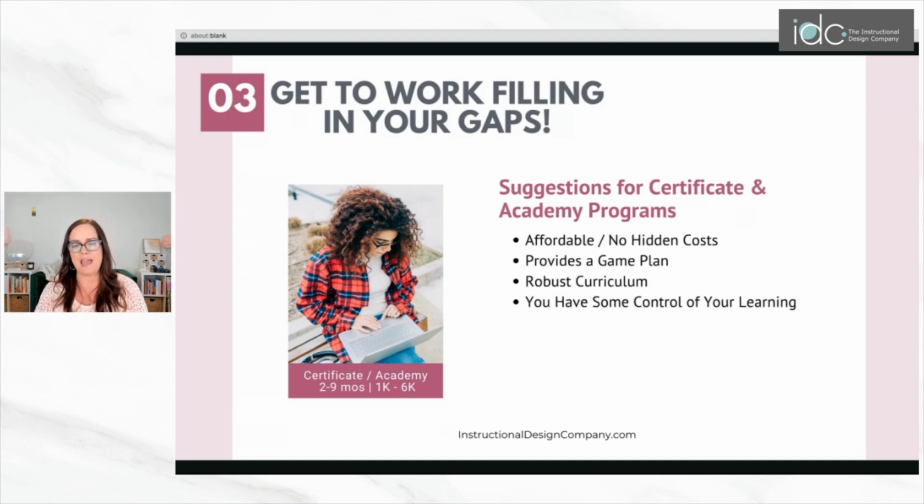And then choose something that provides you some control over your learning, right? In some cases, some of your academies have drip sequences. So in week one, you do X. In week two, you do Y. In week three, you do Z. And then in other programs, it'll allow you to move as quickly or as slow as you want. Or some have very set structured coaching calls. And others, you have to sign up for different things. You have to register. So just find one that gives you some control of that learning experience so that you can adapt it and mold it around your life.